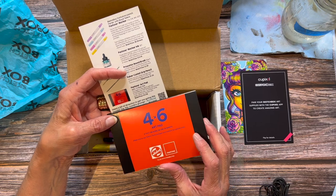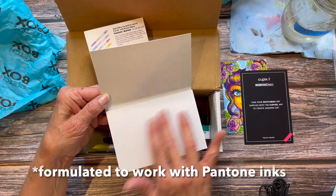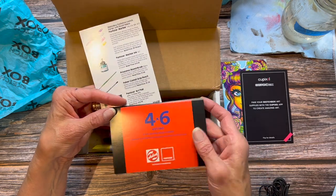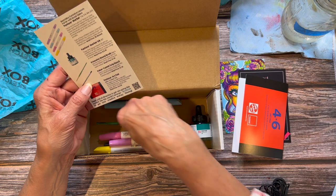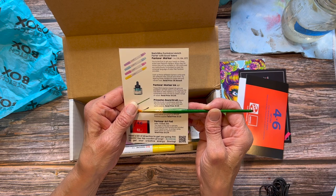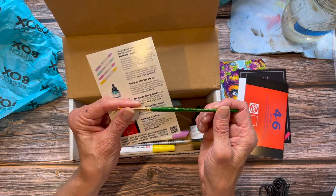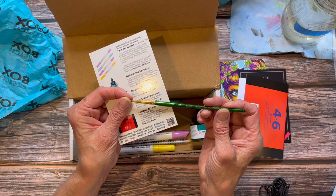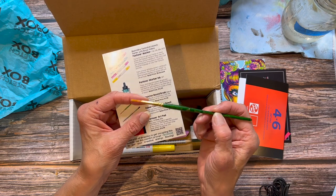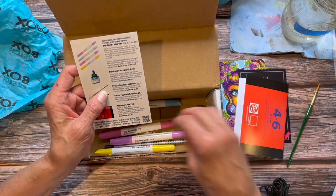Now this one is a Pantone art pad — all of these are partnered with Royal Talens, who worked with Pantone to create these products. You're dealing with 4-inch by 6-inch sheets of paper, 10 sheets, 82-pound bright white paper. Bright white paper I would highly recommend with these Pantone markers because they're so sheer and vibrant that the bright white really lets the luminescence of the ink show through. You also get a little Princeton round brush size 4 — a Taclon brush. I've gotten so many brushes through these art kits and I've kept every single one; I really like them and I'm never disappointed.